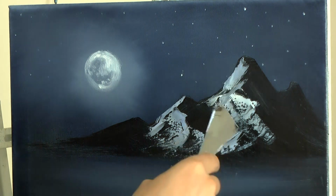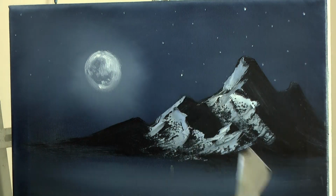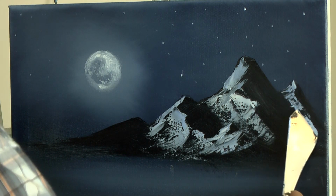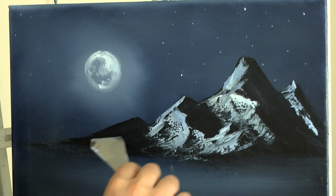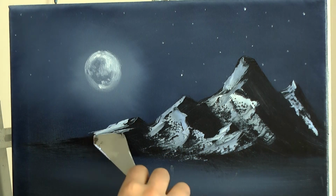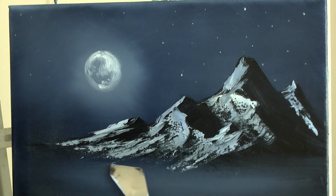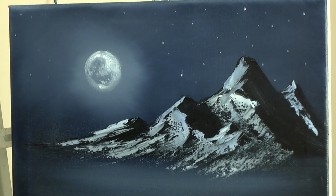Yeah, quite like that. Sort of, kind of accidental in a way, because I prefer doing my highlights on this side. So this side is a bit more of a struggle for me, but it's alright. It's fine. Happy accidents are good anyway. See what happens. That's fun, isn't it? I bring that in front as well, something like that. Yeah, quite like that.